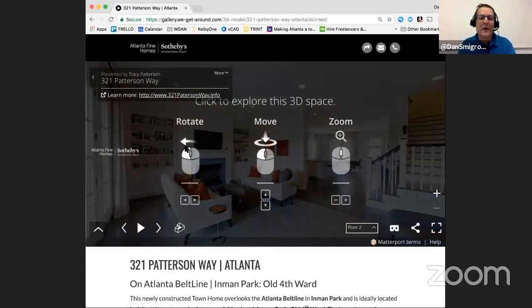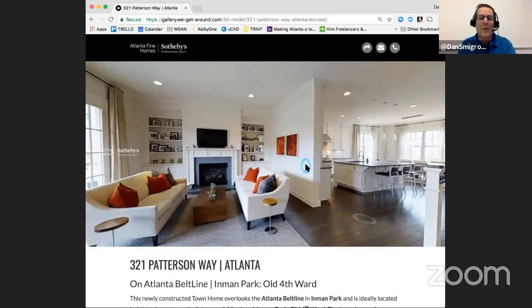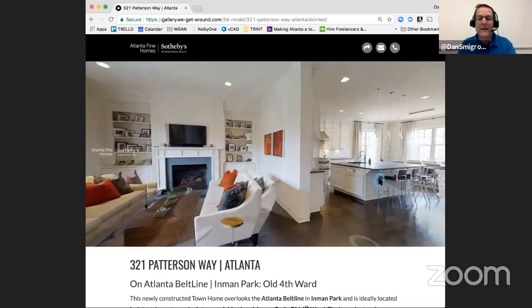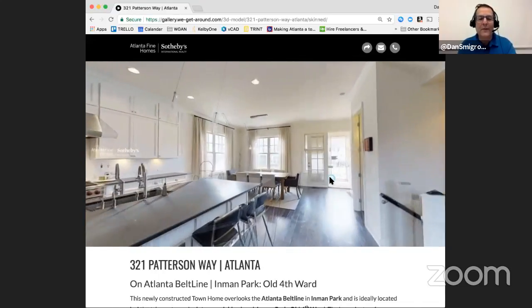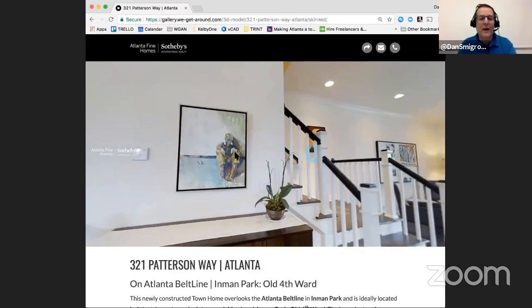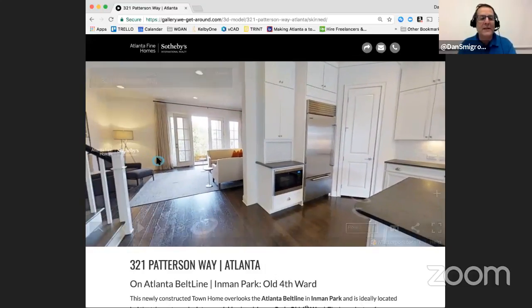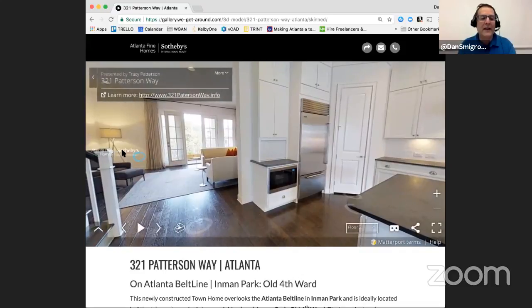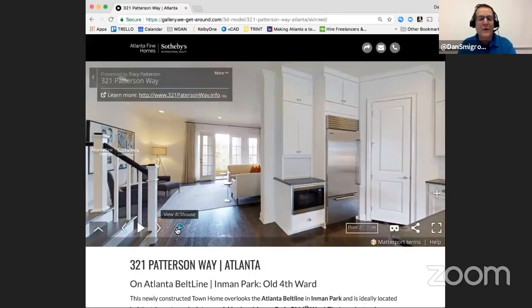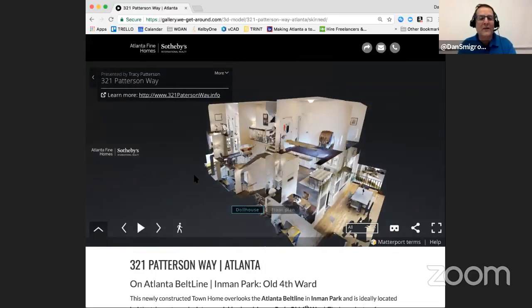Incidentally, let me go ahead and play and just give you a quick thing that we automatically force instructions on all our models. And what I wanted to do here was just take you in. Of course, I have all white walls. I probably should have used a different logo here, but you can see that we've inserted the Atlanta Fine Home Sotheby's logo. So as we look at this property, it's always showing up, and we've chosen to put their logo in two places.